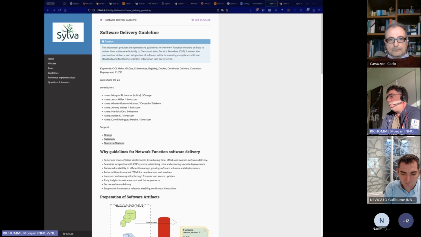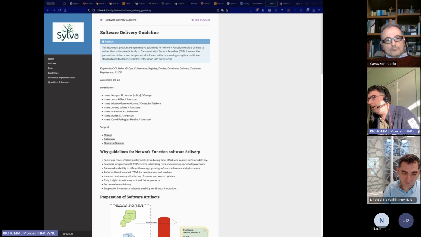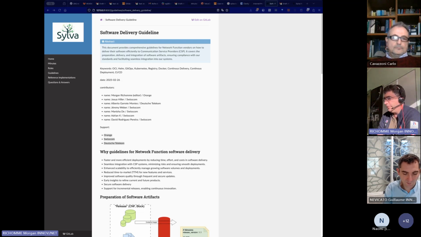Here, the guideline is just to say what we have in mind, which we believe is relatively simple, and you will see it's very close to the IT world. There is no rocket science in that. We don't want to be very special at this level. I didn't open the Pandora's box about the CNF format, but in GitOps, what we want is reliable and up-to-date OCI artifacts. So we want clean Docker images, we want clean Helm charts, and all the telcos that started their GitOps journey share the same issues. Most of the time, the Helm charts that we are using are not usable. We need to clean them because they are ambiguous. Those are the kinds of things that are in the guideline.